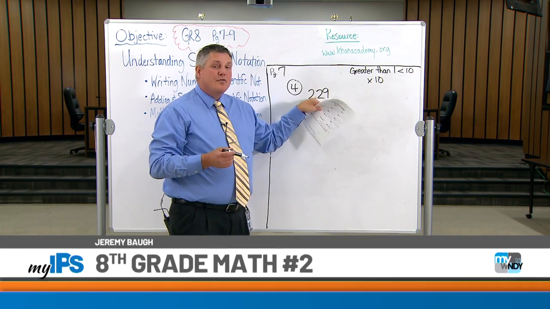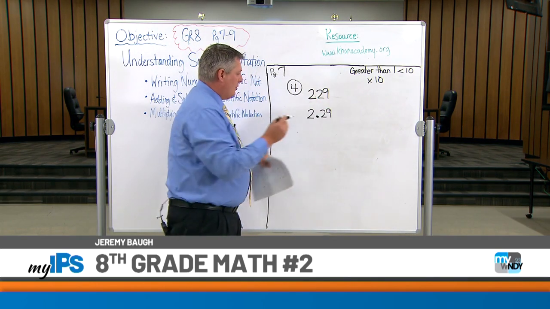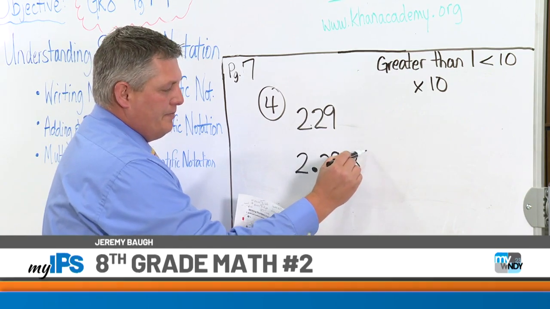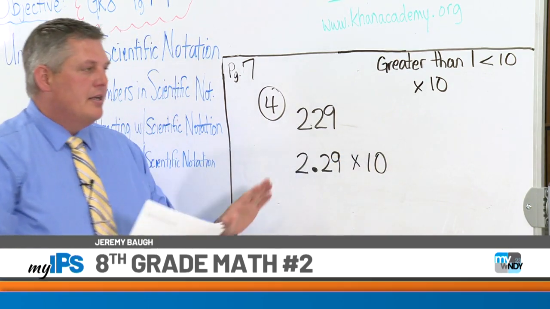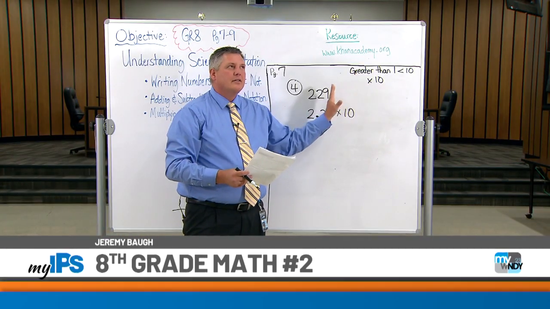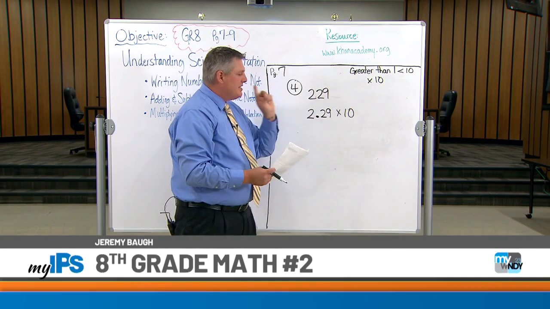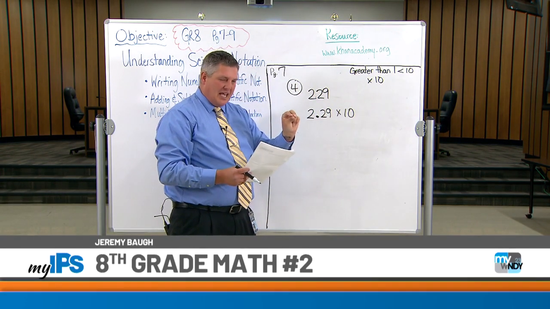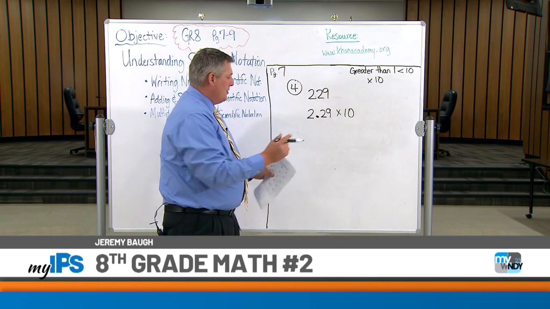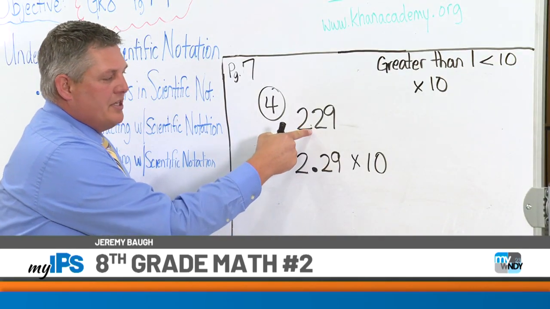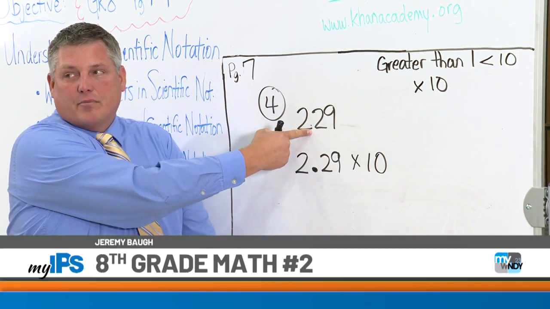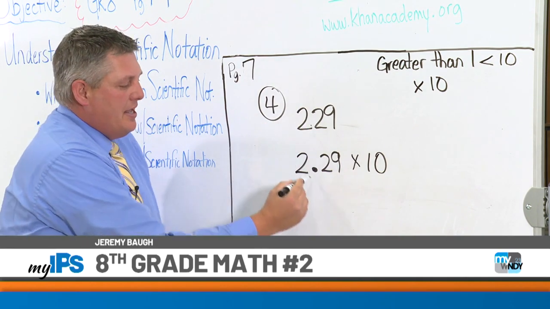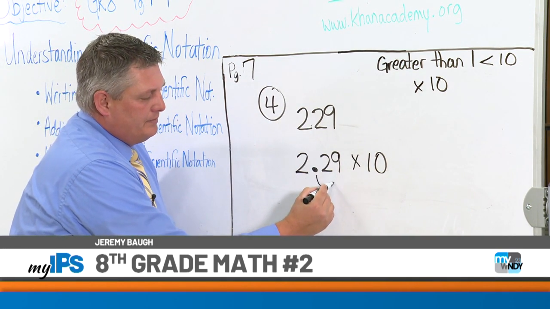Now, I moved my decimal place. So watch this. This is really simple. Times 10 to the power of what? To the power of what? Remember, every time I multiply something times 10, I move the decimal. So if I come back here and I say, what does it take to get back to this number, to get back to 229? It takes how many jumps?